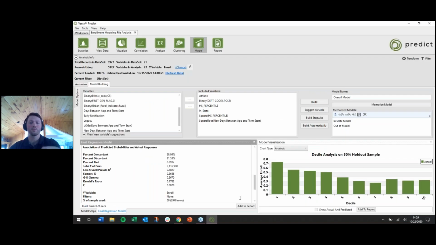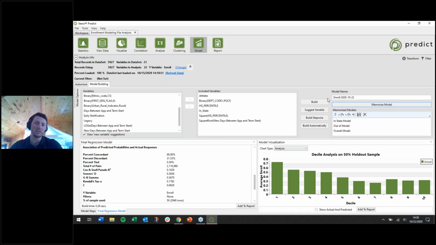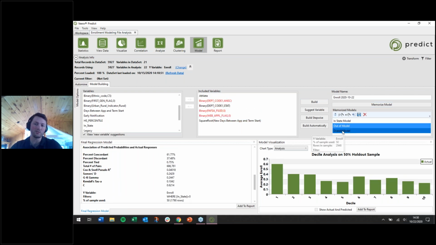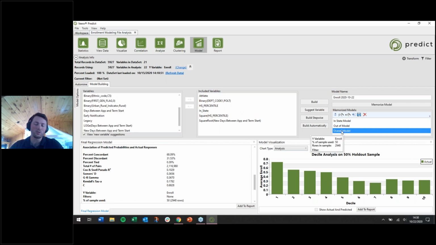For present purposes though, the reason we want to make note of this is because here is an overall model which reflects in-state and also out-of-state students, and it has a 68% concordance readout. So if I memorize this model, fortunately, last week we built an in-state and we built an out-of-state model, and now our goal might be to compare multiple models. We want to build the best model that we possibly can for all of these features. So the question is, does an in-state model do a better job of modeling in-state students than the overall model does? And one of the easy ways to answer that is to, for instance, see the percent concordance here.